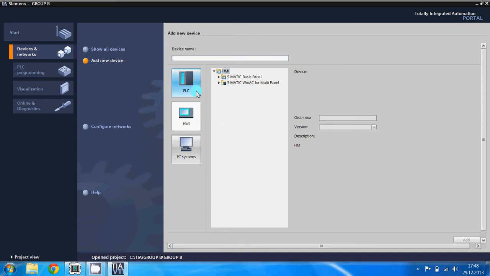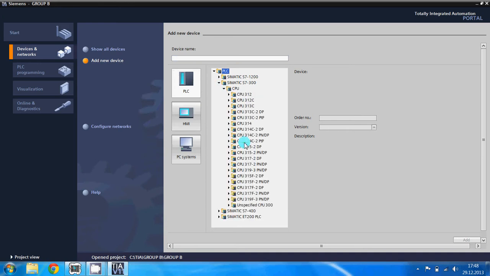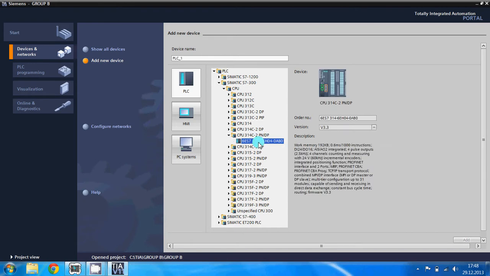First, what is in our project is our Step 7 300 CPU, that is this one, CPU 314C-2 PN/DP. I'm going to take this one.